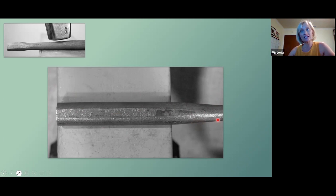If you're not cognizant of where this indexing is in relation to where your chisel point ends up, it's going to end up on an angle. And that makes it a little harder to use that tool. It'll still work, but you're going to have to maybe move your hand at a funny angle to get it straight on your piece while you're cutting something or while you're slitting something.